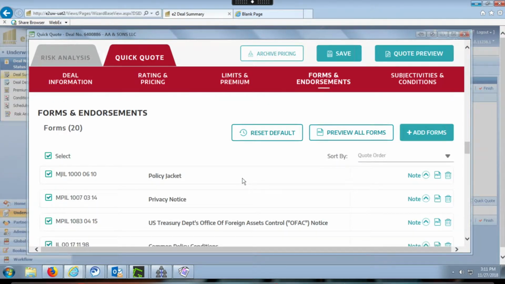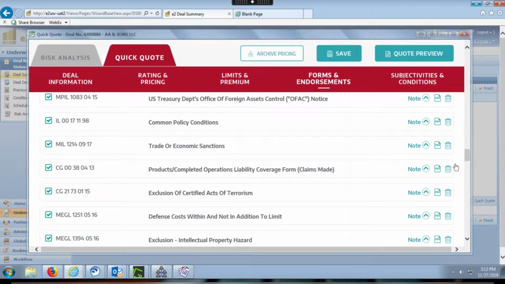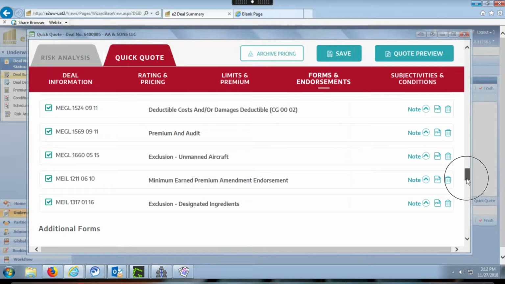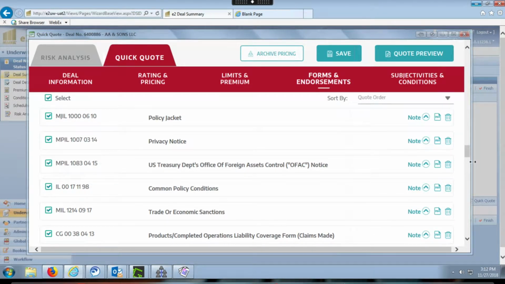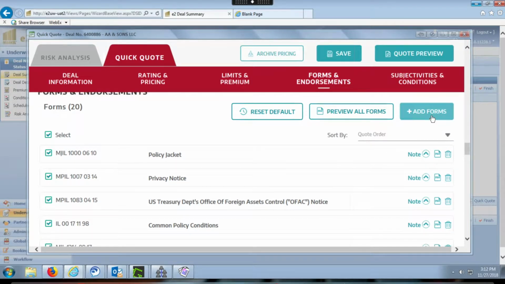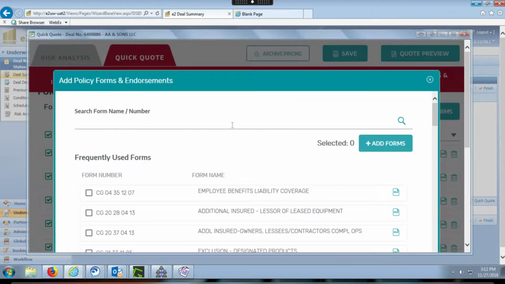The mandatory forms are populated by default. Optional forms can be searched by typing the form number and/or description and added from the forms library.